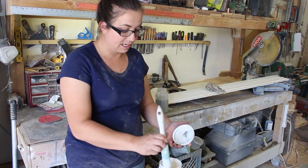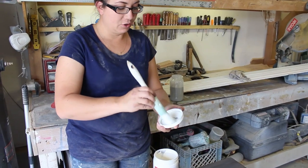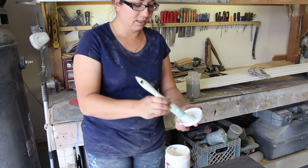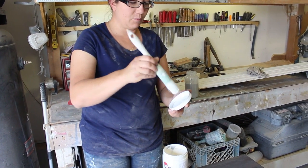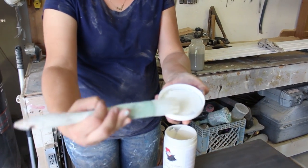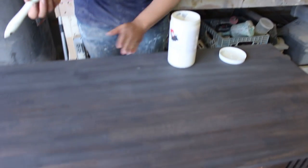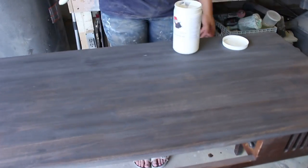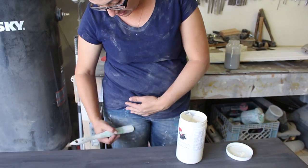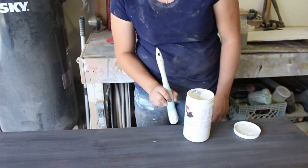To do a dry brush, you want to basically get most of the paint off the brush. So I dip it down into my paint here, and I usually use the lid, and then I get off most of the paint. Once I've got most of the paint off, then I usually wipe it against something else. In this case, I've got my paint pants on, so I'm just going to dry it off. So it's mostly dry with a little bit of paint.